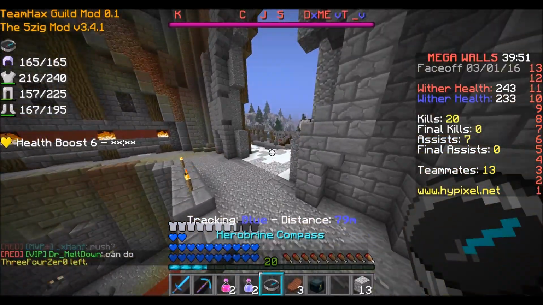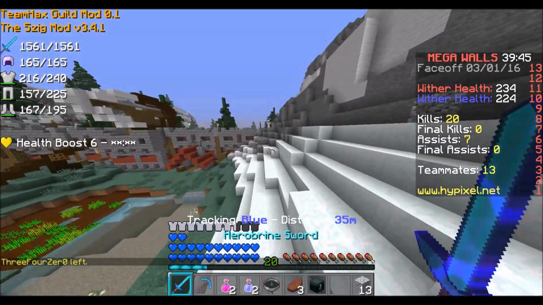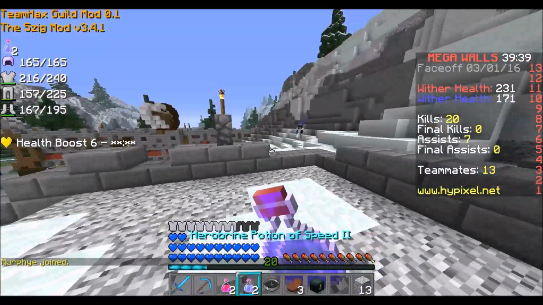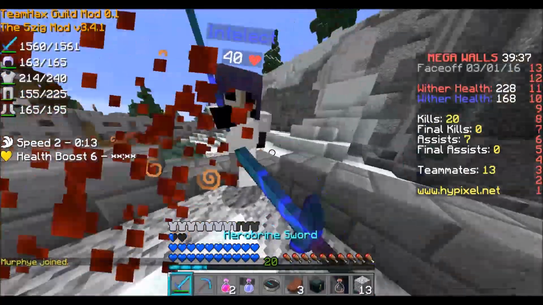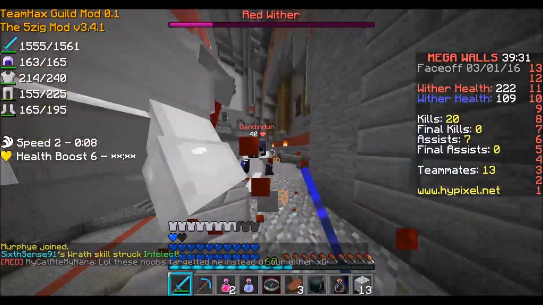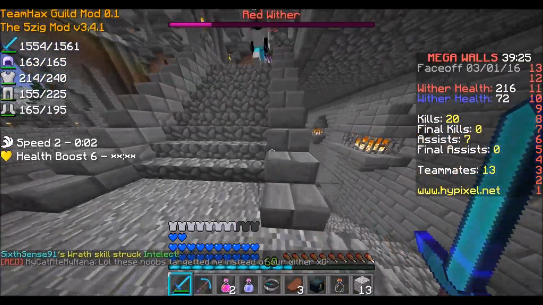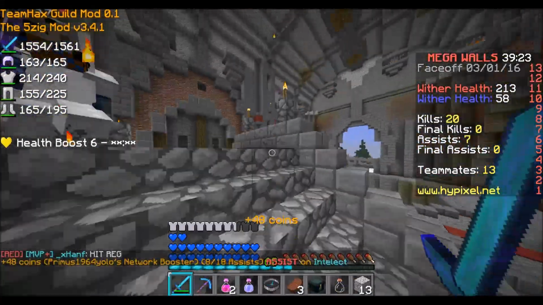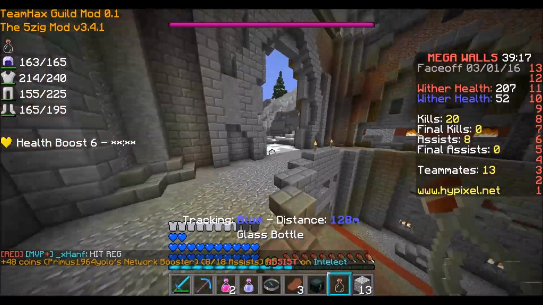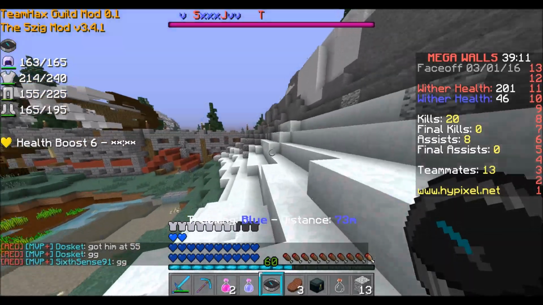This will be close. Let's be careful that... Yes, exactly like... Drinking a speed potion, so you won't run away. Fall damage? Nope. He's trying to get up. And now be a spider and jump down. Oh nice, they're on 55. Good job, good job, good job.